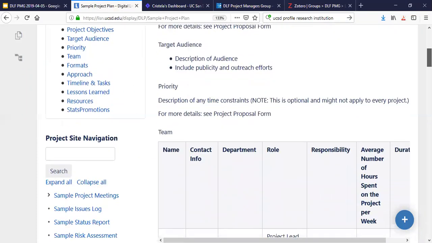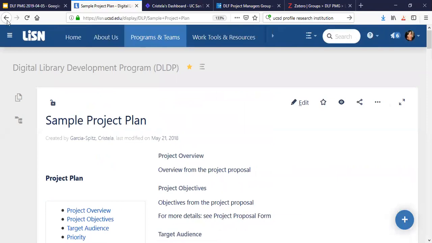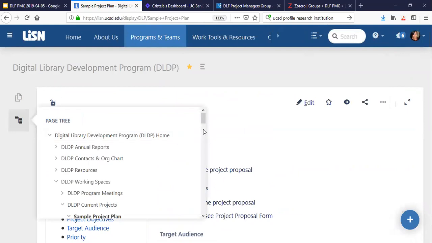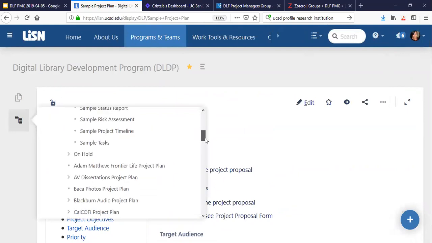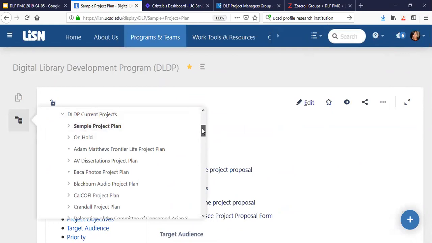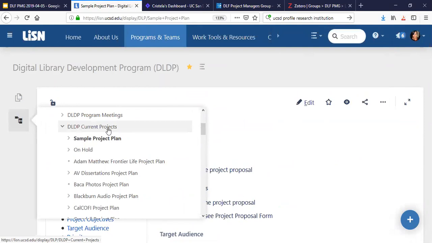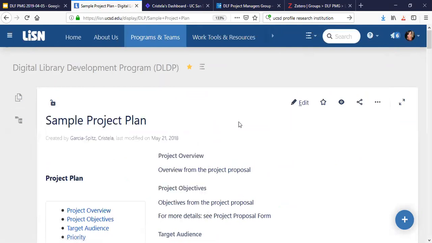Then I just reuse this page over and over again, and they always end up in the same space. So you'll see all the projects are grouped under what I've called current projects.